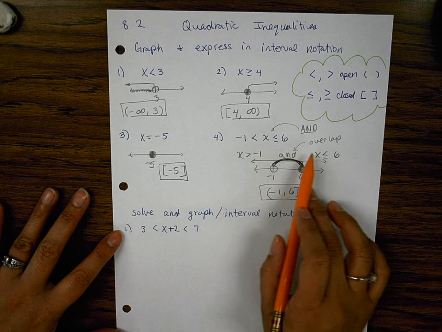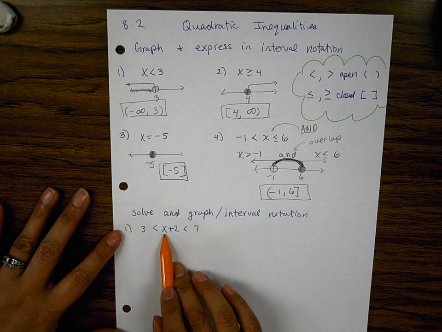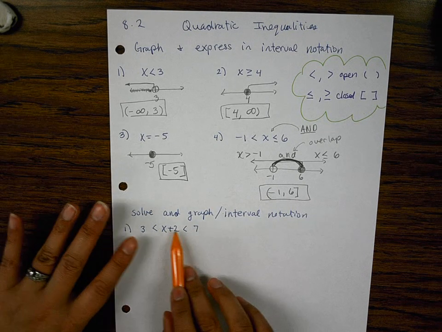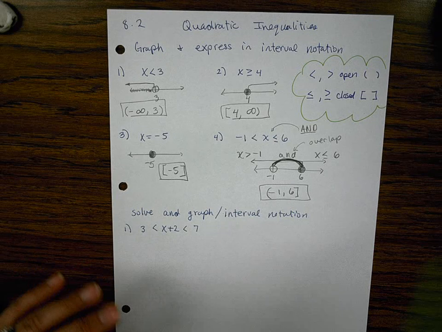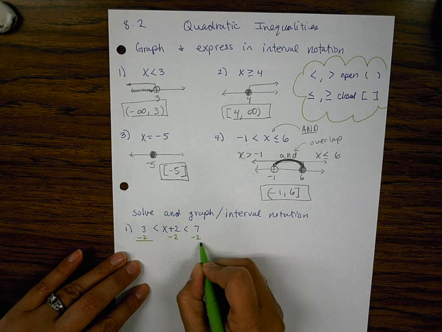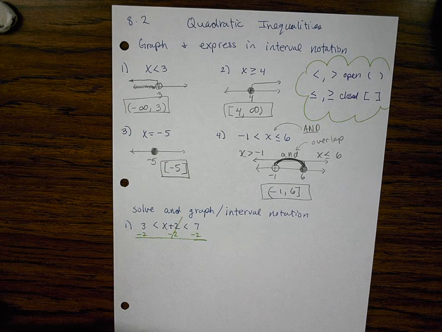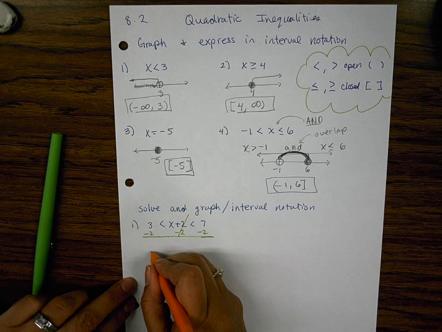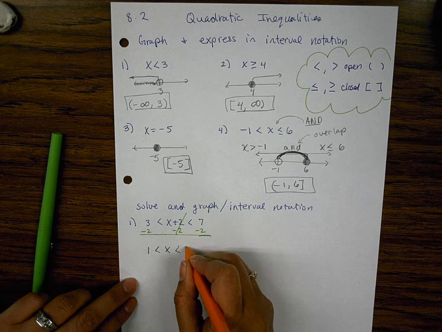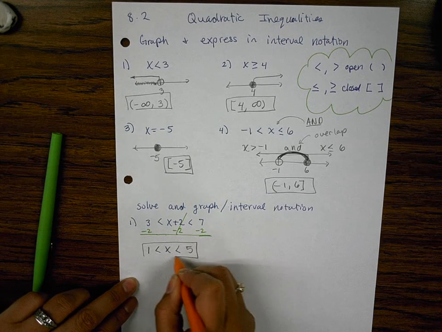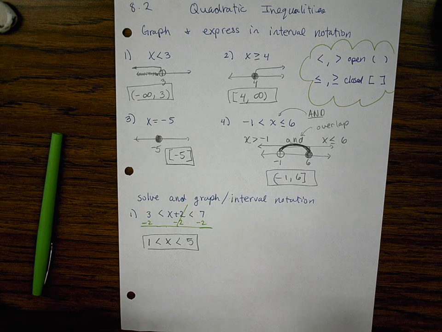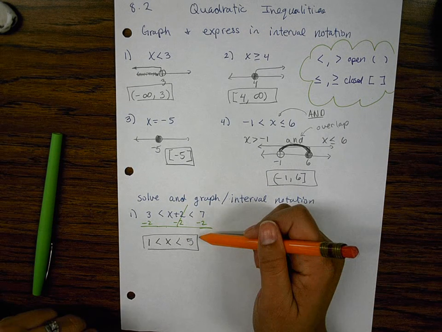All right, because it is an "and," you are able to rewrite it like we did here. You can do exactly that. 3 is less than x plus 2, and x plus 2 is less than 7. Or, because there's only one x in the middle and there's no variables on the outside, I'm sure you were taught this last year. If not, here we go. You just solve it all in one step. The 2 crosses out in the middle, which is what we were hoping for. And then 3 minus 2 is 1, is less than x, which is less than 7 take away 2 is 5, and that there is your answer.